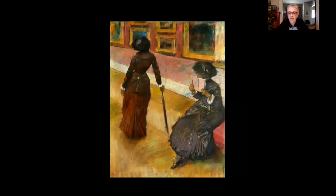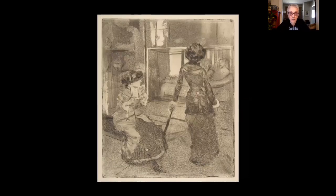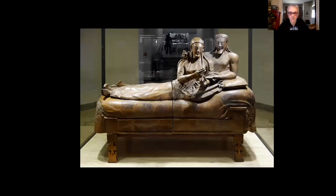Degas adopted a previous work, this pastel, for two etchings on the theme of his fellow artist enjoying the exhibitions at the Louvre. We see the distinctive pose: the standing figure leaning heavily on an umbrella and the second figure seated on the right. Degas first adapted the figures from the pastel for this etching, Mary Cassatt at the Louvre: the Etruscan gallery, from around the same time. We see the two ladies enjoying a very distinctive display — here the sarcophagus of the spouses from the Louvre collection. Here I'm showing a contemporary photograph of this very distinctive funerary monument. We're not sure exactly why Degas would have chosen to depict the two visitors in front of this particular object, but it may have been a private interest.